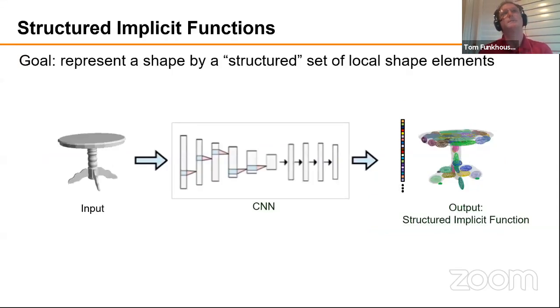Okay, so in this work, we're going to use a network only to infer the structure of a 3D shape. It's not going to use a learned implicit function like an occupancy net. In the second part, we'll start doing that, but in this part, we're just going to use a network to infer the structure. The goal of this part is, given an input, which could be an image, a depth image, or a 3D shape, run it through a network and output a structured decomposition of the shape, where in this case, the structure is going to be a mixture of Gaussians.